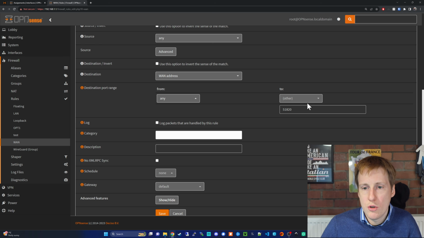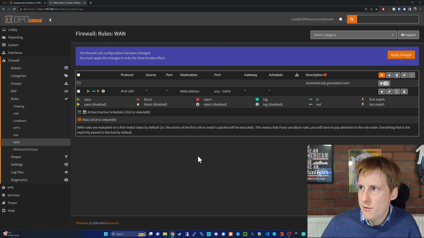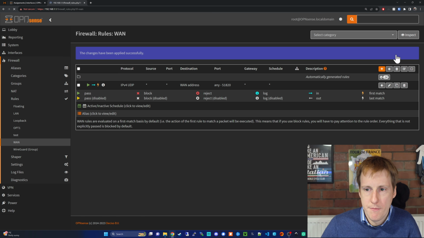The destination port should be WireGuard, so I've clicked Other and put in 51820. And then you can add a description if you want. So I'm going to hit Save, and then we're going to hit Apply. And now we've got that rule in place. So basically anything from anywhere hitting our WAN on port 51820 is going to be allowed through. So great, we should now be able to connect.